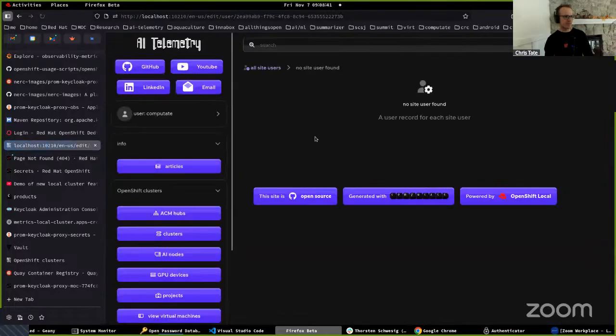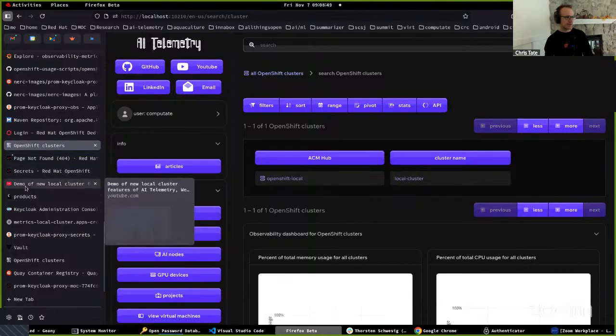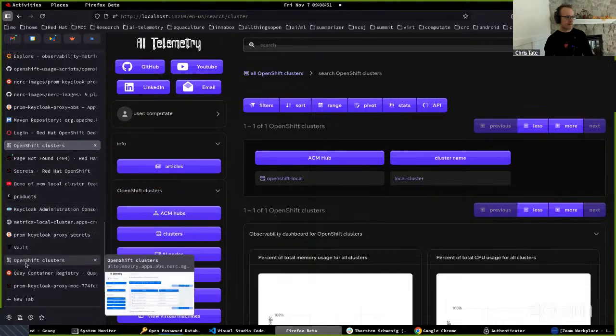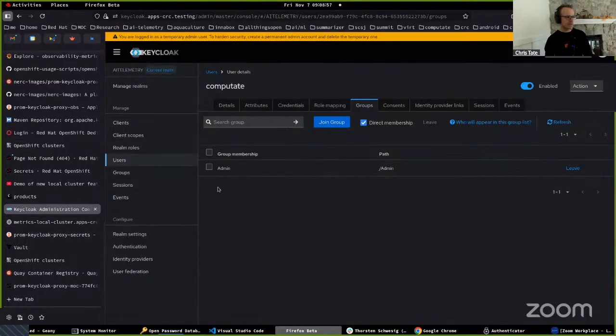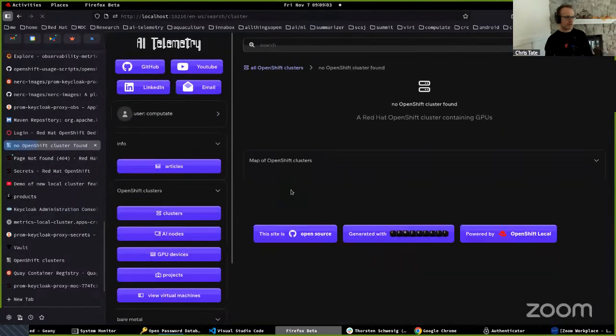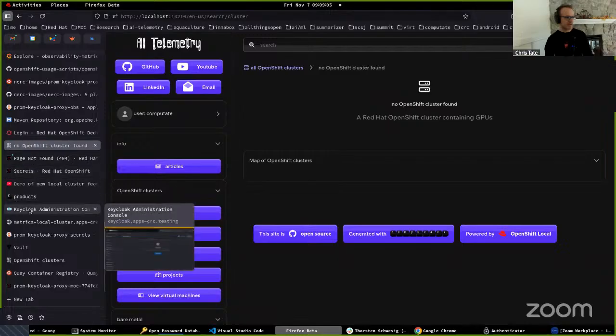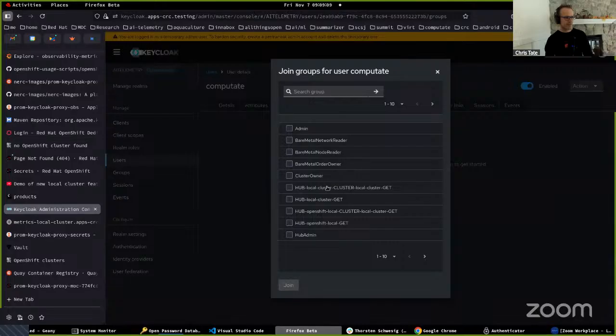So if I go to clusters, OpenShift Local cluster, I go to Keycloak, I leave the admin group, and then I can no longer see this OpenShift Local cluster, but I can go and join a group.